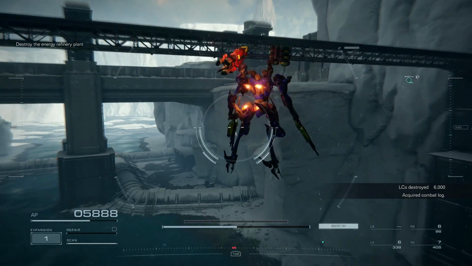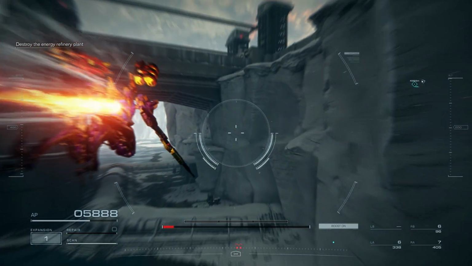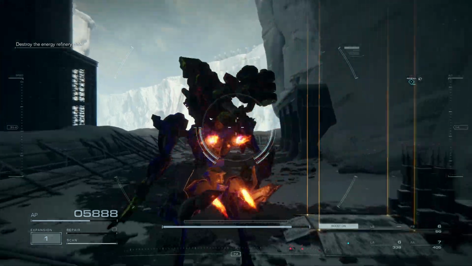Another combat log there. Seems like if there's enemies off the beaten path, it's worth going to take them out, because they seem to be where they hide all the combat logs.